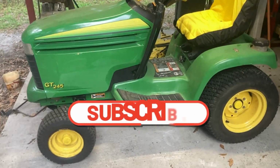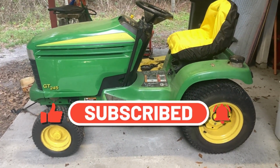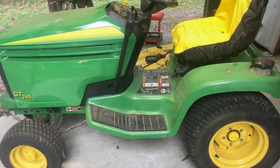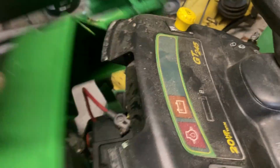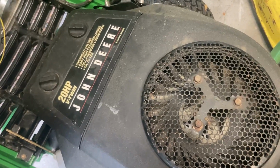So this is a 20-year-old tractor. I picked it up for, I think, 550 bucks. I've done some work to it. I'll sell it for significantly more than that. And it's got a 20 horsepower engine, a Kawasaki V-twin.